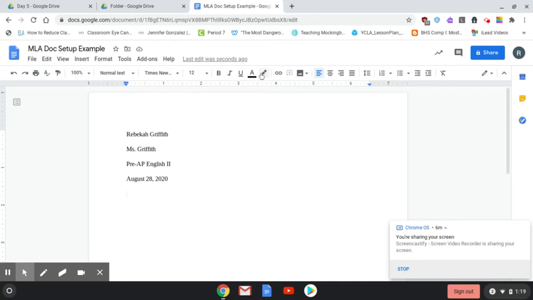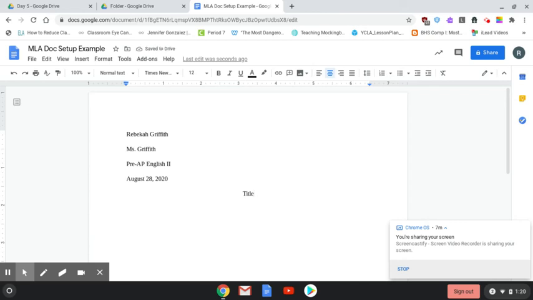You go back up to your toolbar and you are going to look here. All of these lines right here show you how to align your paper. So right here we have left align, which is how we did our name, date, and instructor and class. Next to it, you have center align. Beside that, you have right align, so anything you typed will be on the right side of the paper. We want ours on center align, so we're going to click that button and type in title.